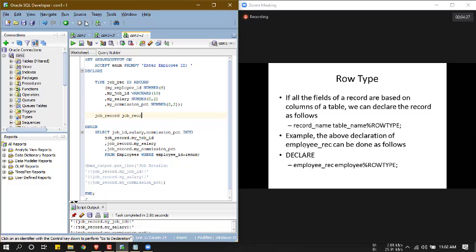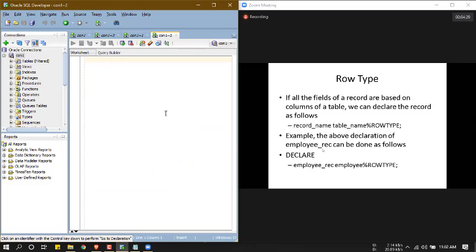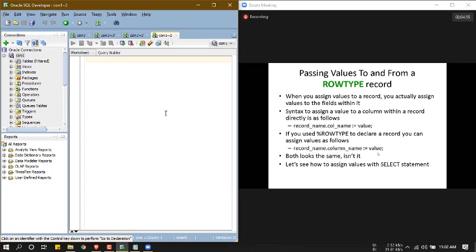For example, you can create an employee record in this way. Underscore rec is the employee record name. Then it is the employee table and percentage mark, then row type and semicolon. So we look at the way we can pass values from a record row type.